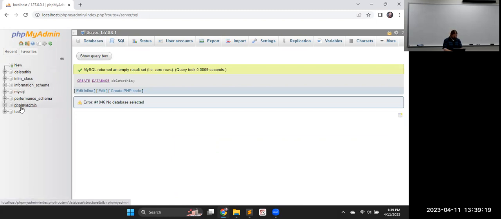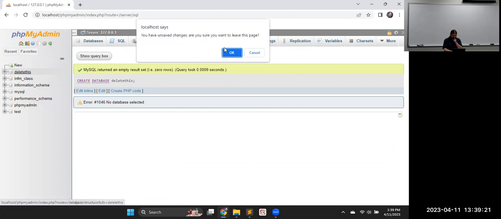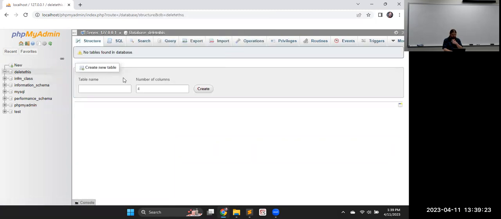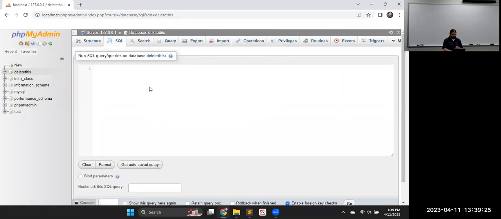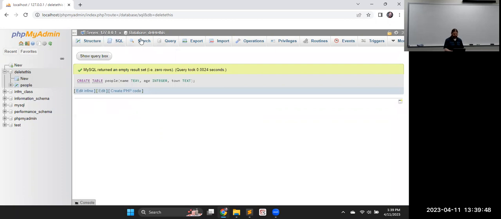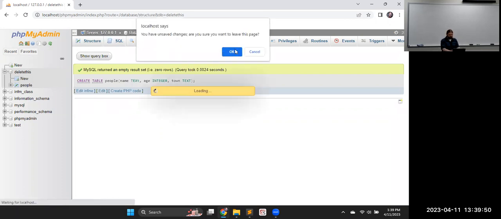If I go in here and need to create a table, I'll just do this very quickly. Create table people, and just do name text, age integer, and town text. So I run that and then go try to look at that table.